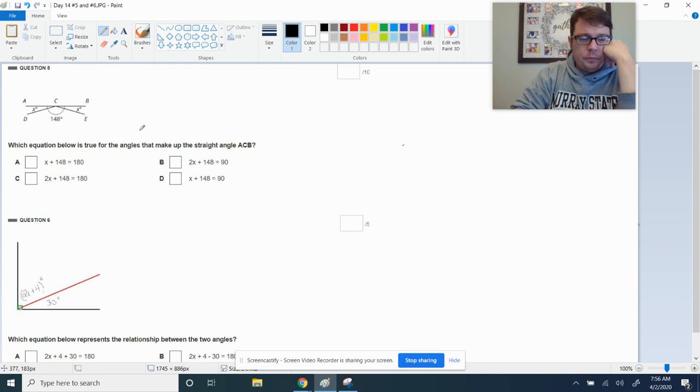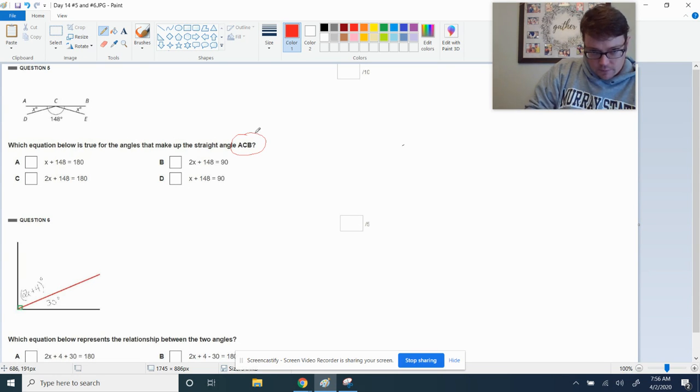It's fine. Number 5, though, what we're looking at is we're trying to write an equation that matches these angles and how they're set up. And so what we have to be looking for in these situations to write these equations is: is there a straight angle? Is there a right angle? Are there vertical angles? Those are the three types that we've been talking about. And when you look at ACB here, which is the one they have you focus on, A to C to B, that's that straight angle I just highlighted in red across the top. It makes a straight line from left to right. And so within that straight angle, we have X, we have this 148, and we have another X.